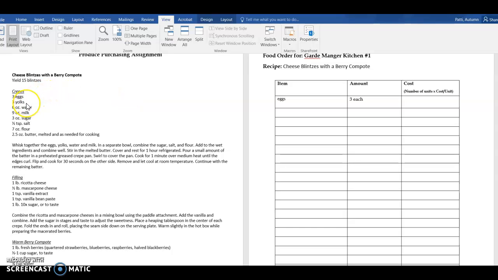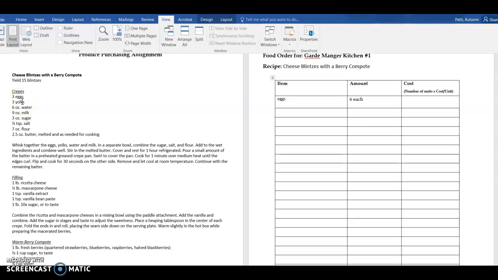So the next ingredient is 3 yolks. Well, I could order egg yolks separately, but at this point it doesn't give me an ounce or anything individual, so I'm just going to go ahead and increase the number of eggs to include 6 then. At this point I have 6 total eggs that I'm ordering.